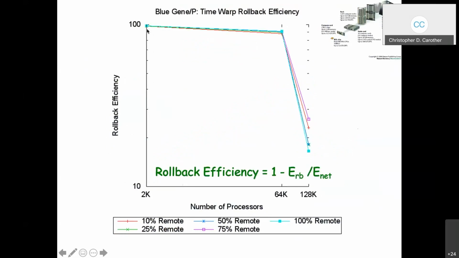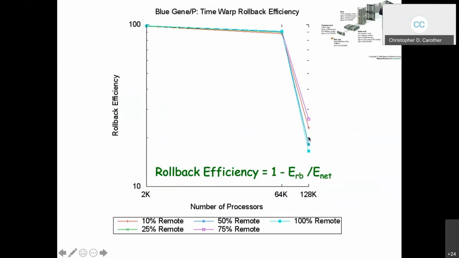Rollback efficiency is defined as 1 minus the events rolled back divided by the net events processed. So it's this 1 minus that which is the rollback efficiency. It's defined that way, and not just in terms of total events, because we were seeing that a rollback efficiency of 80% would actually not be very good performance if we defined it as events rolled back relative to total. But if we just use net events, that became a better measure, and the efficiency versus performance were more in line.